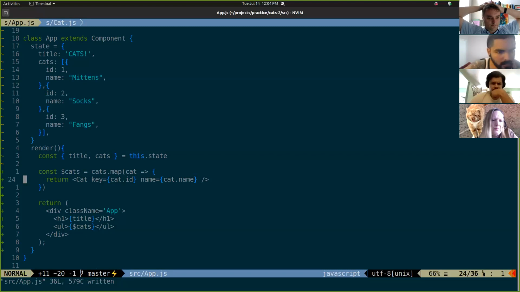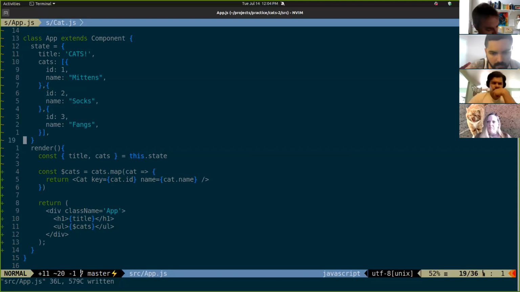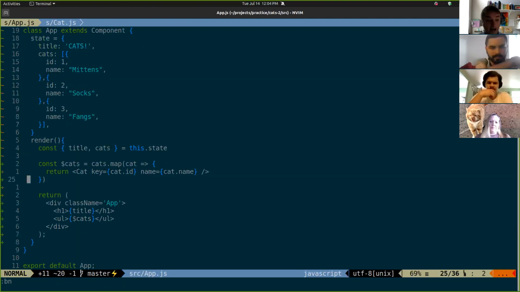Is there a reason you would do that there instead of doing the map in the cat.js file? The syntax is a little bit cleaner. So the other thing that you could do, say the question again. I might have misunderstood that. I'm wondering why you're doing your map inside of the app render instead of doing it in the cats.js component or cat.js component. So what I could also do, that's a great question. So I could do this here, or check this out.